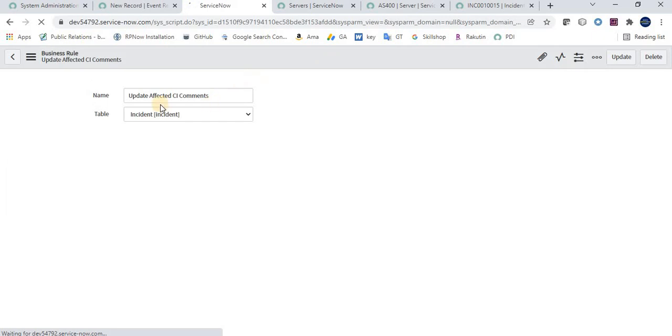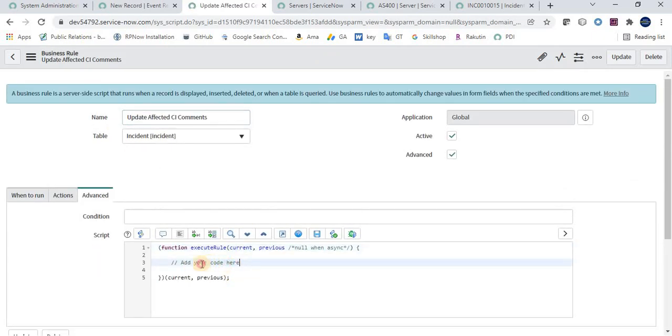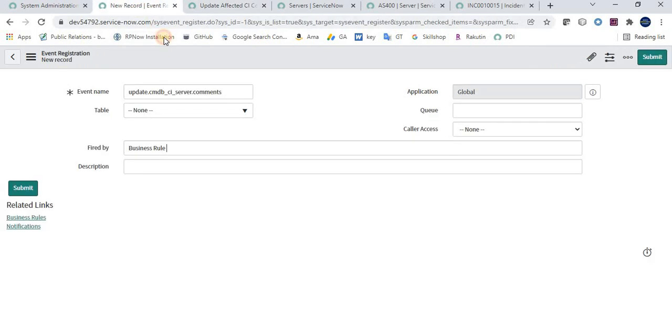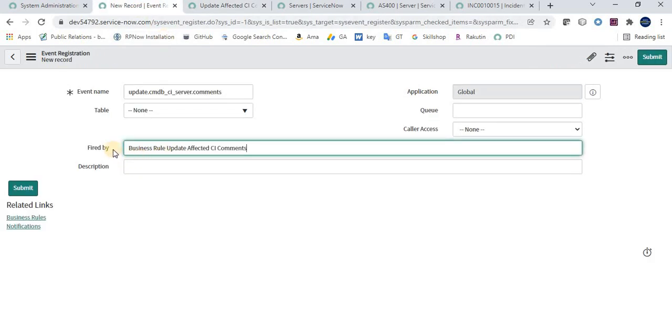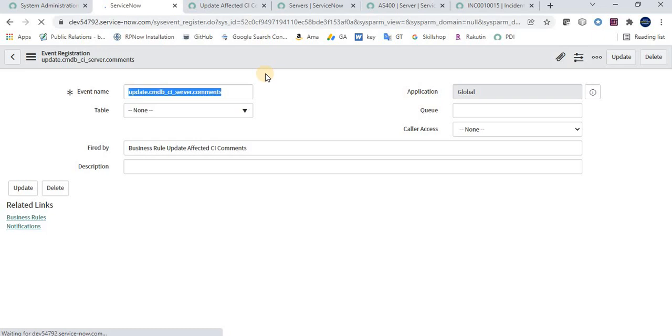So here I have a business rule with some name, but I have to create a script for it, which means I have to call an event from this business rule. In this event, I can mention the name just for understanding, for example fired by this business rule. Let's save it.